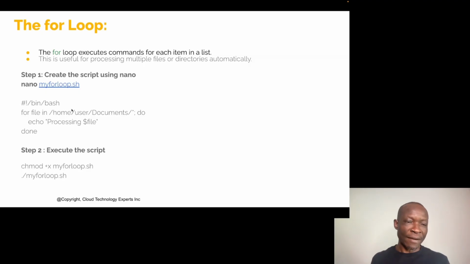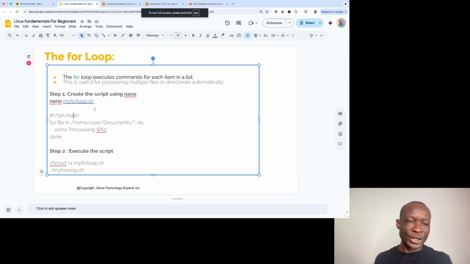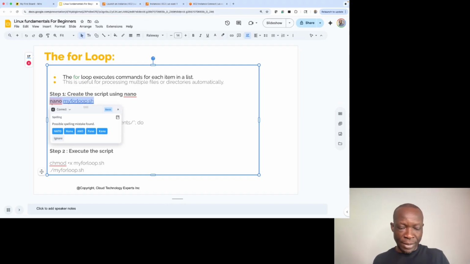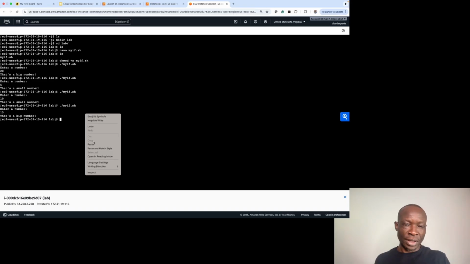And we're going to have an example here. So remember in the other script, we have some files here in user documents. So we're going to do the same thing, and we're going to start processing those files one after the other. Okay. So again, let's try this. Programming is best done by practice. So let's take a look at this. I'm going to go to my EC2 instance and just put that.